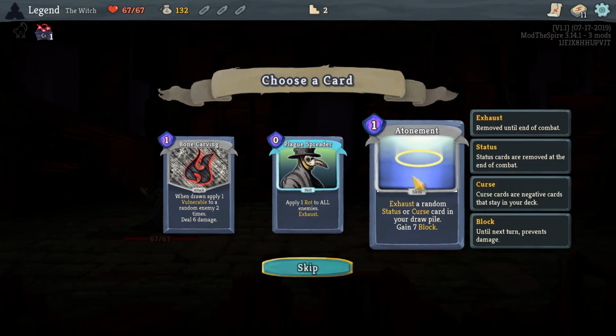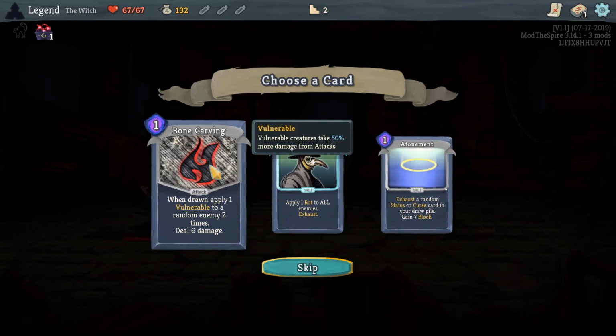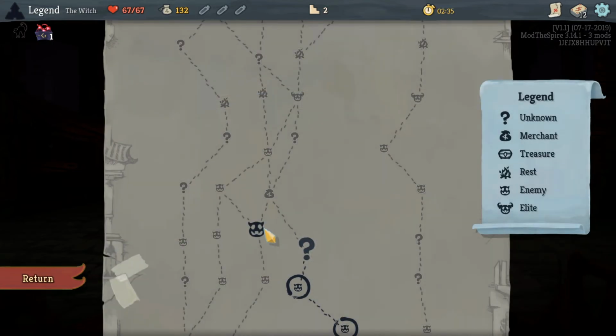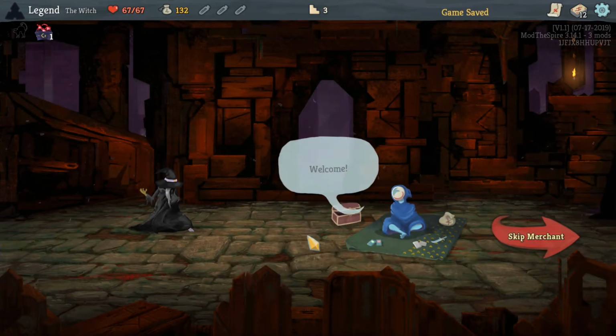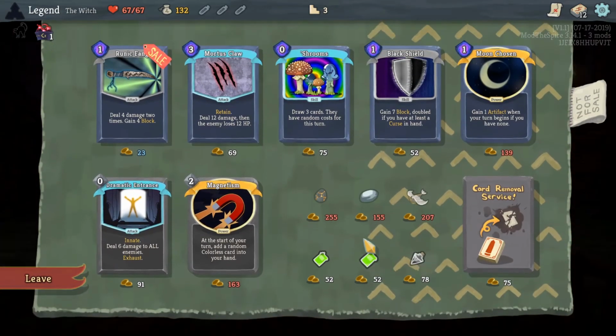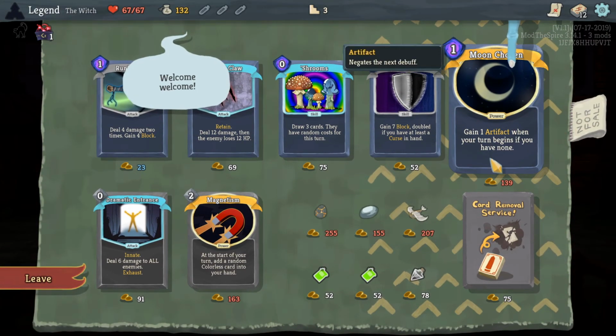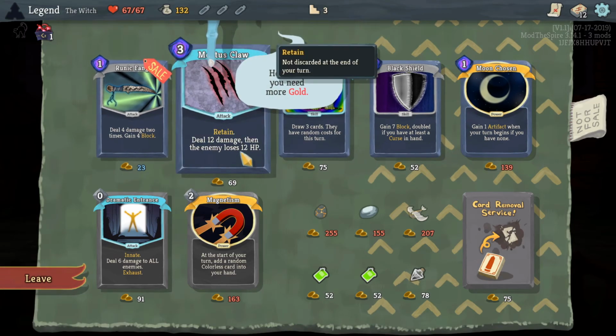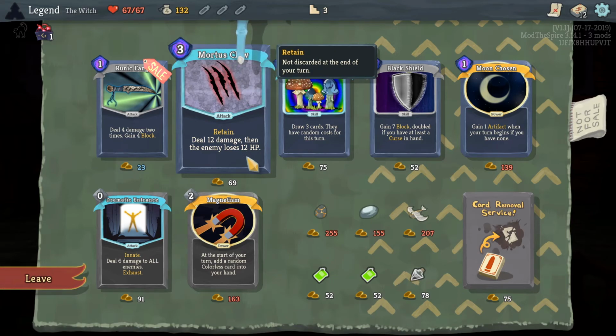Atonement. Exhaust a random status or curse card in your draw pile. Gain static block. Wow, gain 7 block. I was looking at the word status and I said static. When drawn, apply 1 vulnerable to a random enemy 2 times. Deal 6 damage. I'd actually kind of like another Plague Spreader, to be honest. I like having Rot. Though I don't know, if they have two of those, is it going to do 2 every turn? Is it doubling every turn, or is it...? I don't even know. Ooh, I wish I could take this, but I can't. So I won't. Deal 12 damage, then the enemy loses 12 HP.